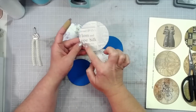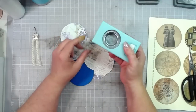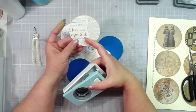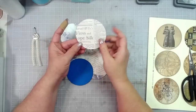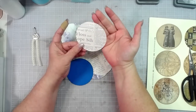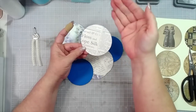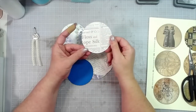Get another circle. So these are 3.5 inches. I'm going to punch some 1.5 inch and place them down here and either sew them on or just glue that one little part. And we're going to have a tuck space here. And then when you put this in your journal on the page, you can just glue it here at the bottom, and then you'll have a tuck space there. So that's the double aspect of it.